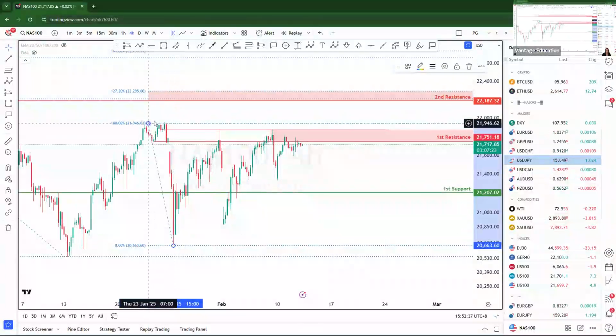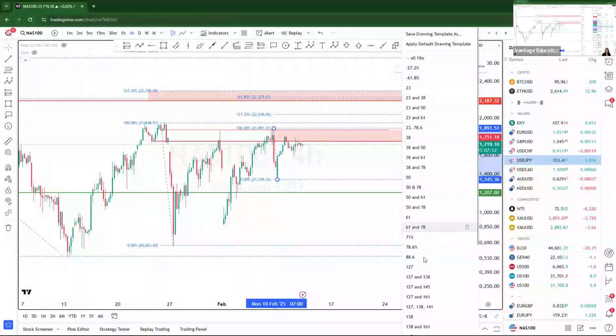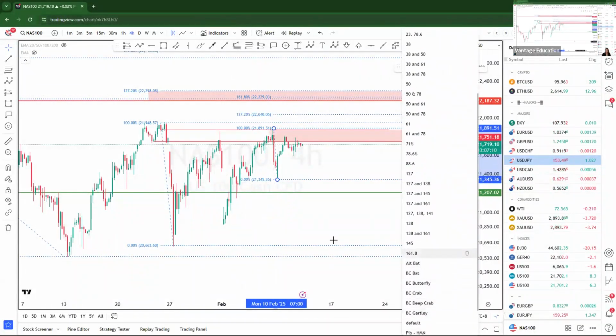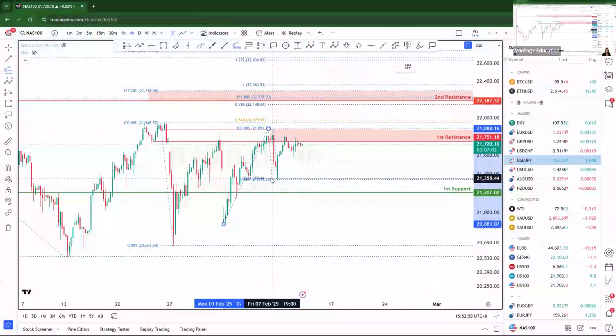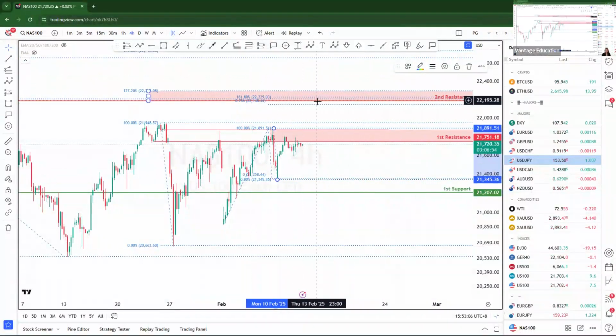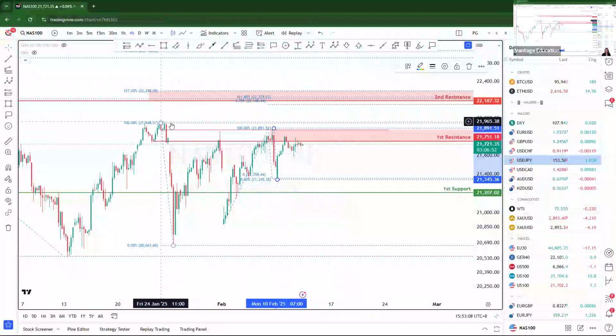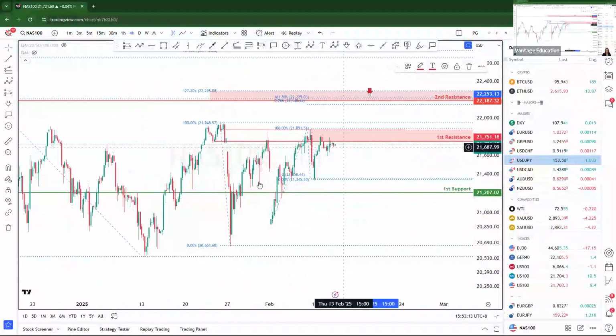The extension I draw from the daily. And then did you see that my second resistance is also in line with extension 161.8, right? It makes a strong zone right here. It slightly has the 78.6%. So that's going to be the zone for the second resistance, meaning if price breaks above this high or this high, the next sell zone is this one. So this zone you just monitor.